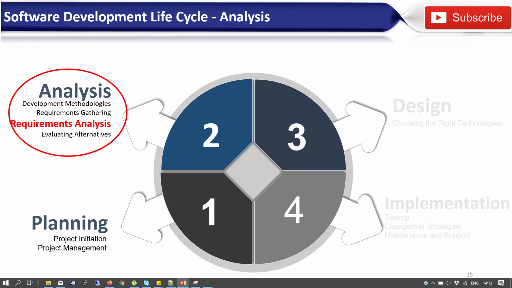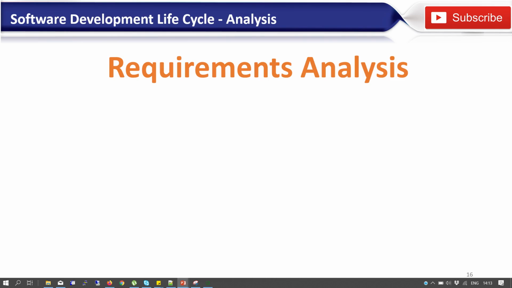So from the requirements gathering stage, we move to the requirements analysis stage. Under the requirements analysis stage, you have found your requirements, you have been given the requirements. Now you need to analyze them to see which requirements work, which requirements don't work, which requirements cannot work together so that you can trade off, and which requirements bring out the best that the people want.